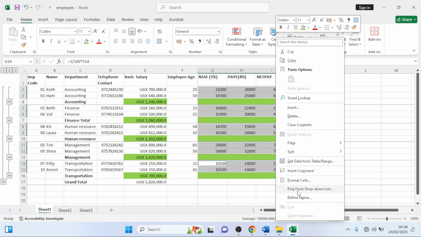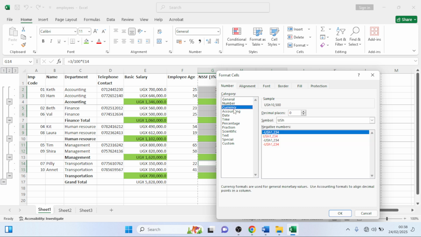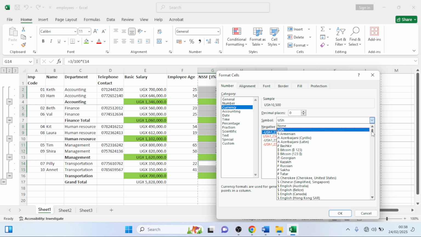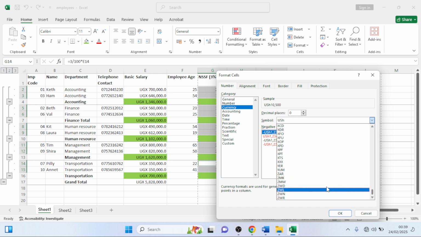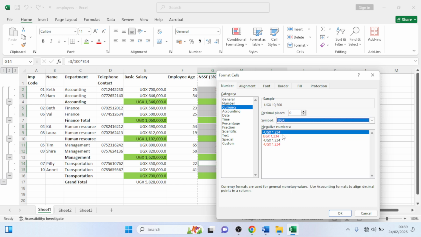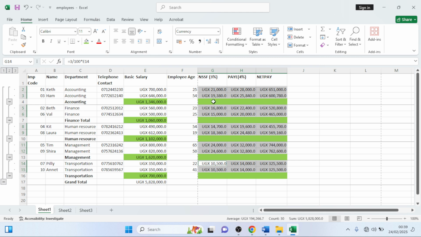Then right click, select format cells, and then go to currency, choose UGX, decimal is 1, put 1 there, and then hit OK. And if you don't have a comma, like I said, make use of this. If you want to increase the decimals, make use of this. If you want to decrease the decimals, you make use of the group number under the home tab. So that is it with Ugandan currency, one decimal place and a comma.